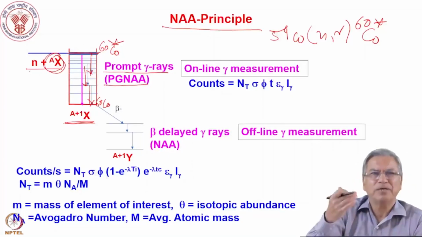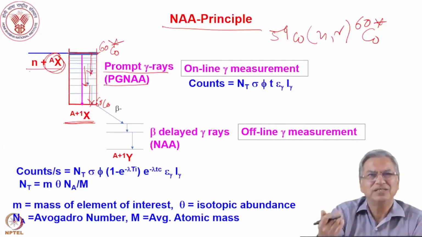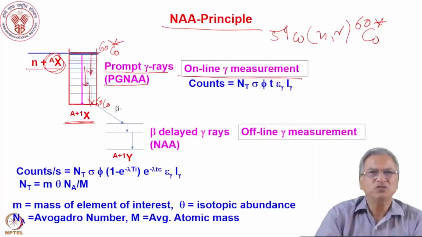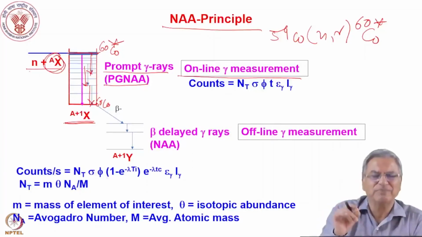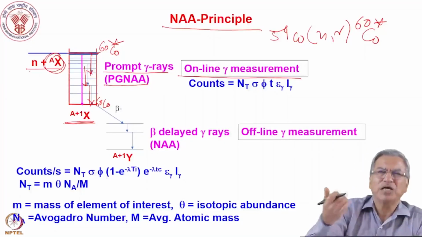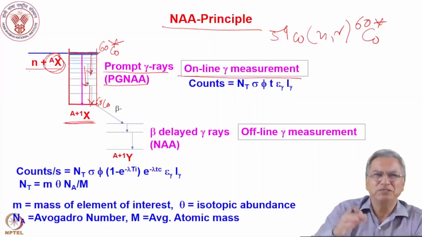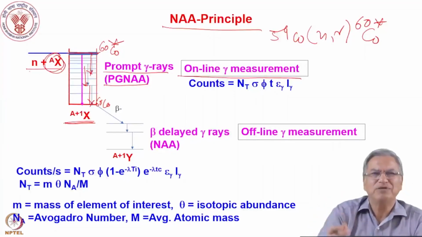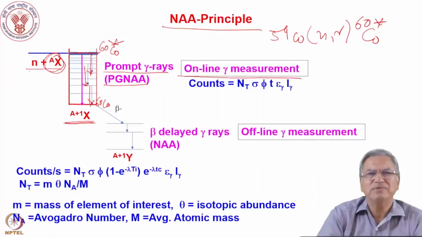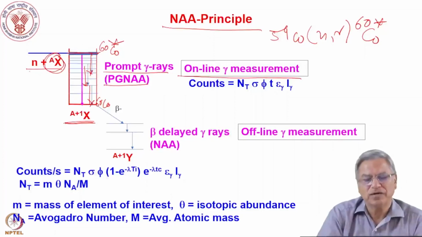Now, since these gamma rays are emitted instantaneously upon capture of a neutron, this is essentially an online measurement. It means while the neutrons are irradiating the sample in the reactor, you have to do the measurement. So how can you do that? For that, neutron beams are taken out of the reactor, and you have an arrangement where the neutrons are available to you outside the reactor beam hall, where you can put your sample and the detector system, and then you can measure the gamma rays.